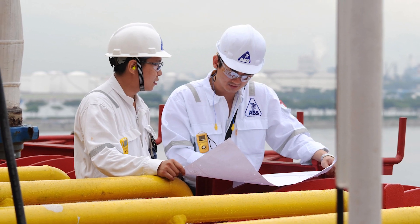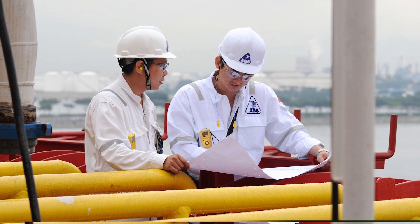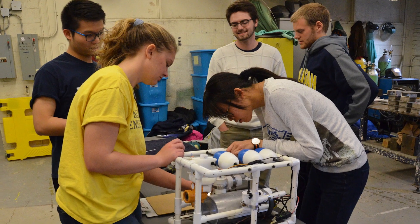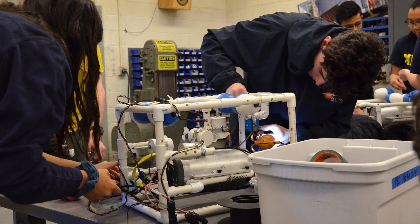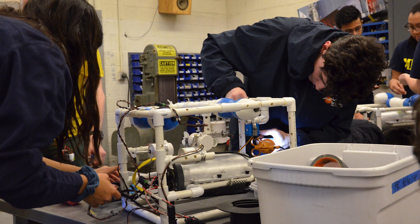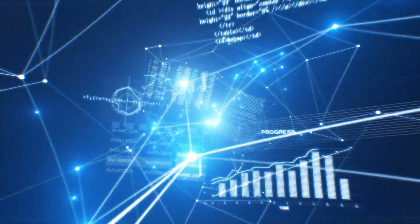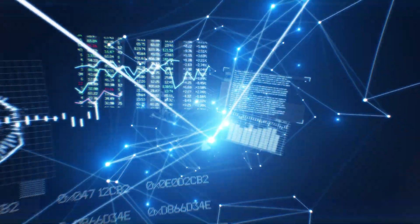One of the challenges as educators that we face — and we rely on our alumni, the industry, and particularly companies such as ABS to guide Michigan — is how do we balance within our educational program the students' need to capture fundamental, well-known material along with the newer developing computer science and artificial intelligence fields.